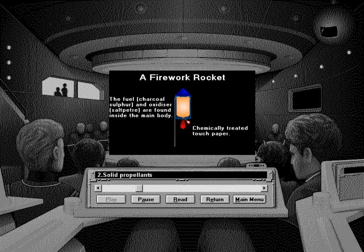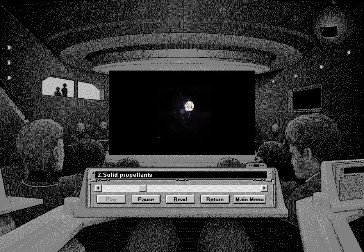To set off the rocket, you light the touch paper. This ignites the gunpowder and produces a stream of hot gases. This shoots out of the open end of the tube and propels the rocket into the sky. The solid propellant rockets used for spaceflight have much the same basic design as the firework rocket. They consist of a tube packed with propellant with a shaped nozzle at the rear through which the hot gases escape. But instead of the propellants burning from the rear forwards, they burn radially, or outwards from the centre.